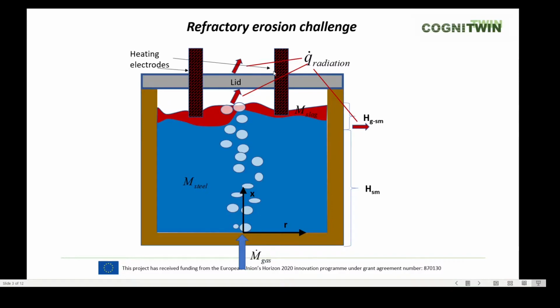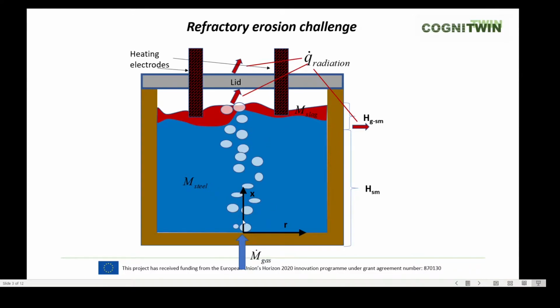On the top there is a lid during the refining stage, and there are electrodes coming through the lid which are electrically supplying current through the slag, heating the slag by ohmic heating. And when the slag is heated, it will heat the steel.